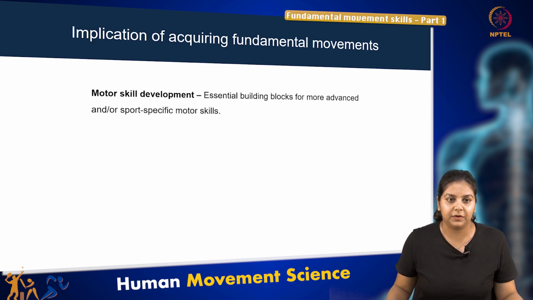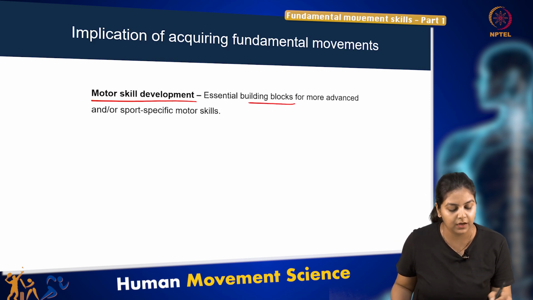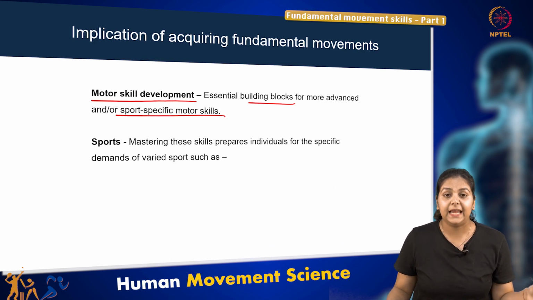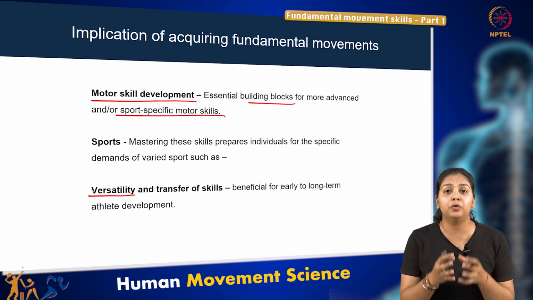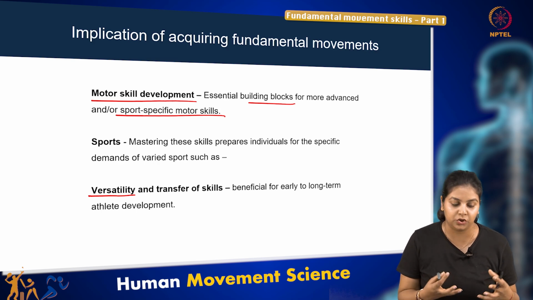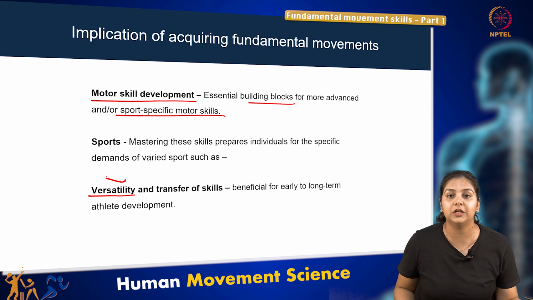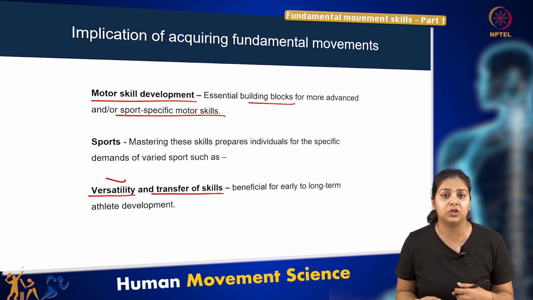What about motor skill development, right? So, in order to develop more motor skills, these are the essential building blocks, right, for more advanced or sport specific motor skills or movement patterns. In sport, mastering these skills prepares the individual for any kind of complex activity or demands, right, such as versatility. So, for example, if you have all of these building blocks as a good foundation or good technical knowledge around that, you have versatility of skills. So your transferability of these skills into various sport becomes extremely easy, right?